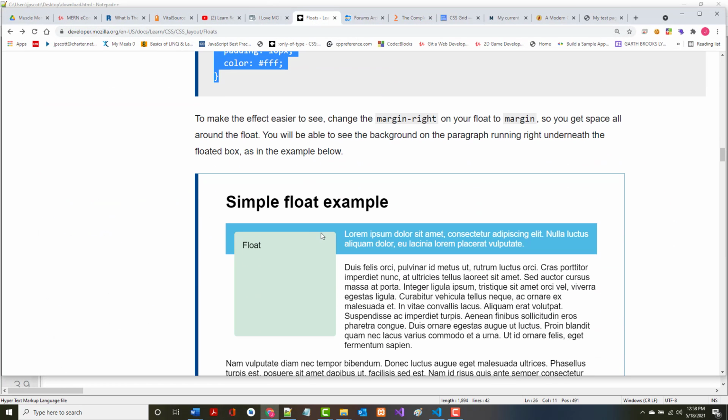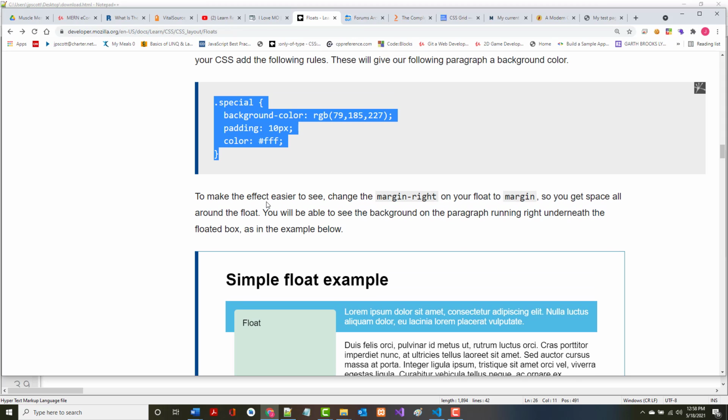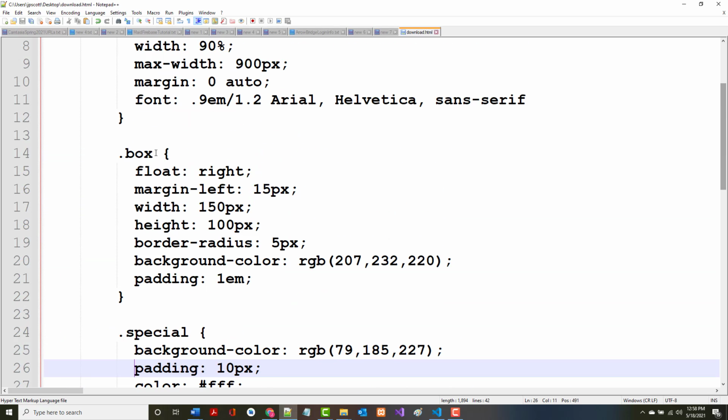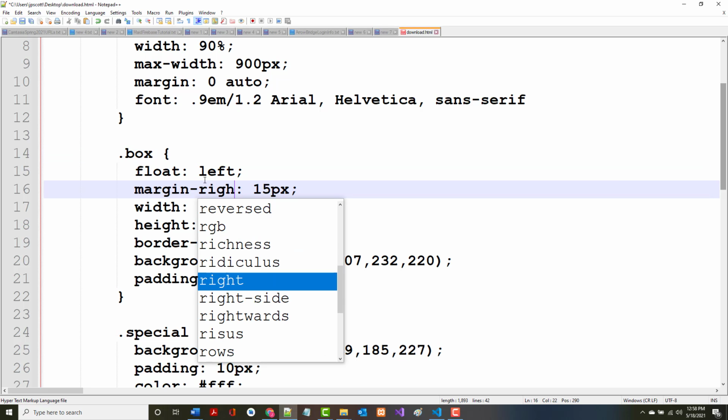Now it didn't work like that on here, so let's see. To make this effect, change the margin right on your float to just margin. Oh, so we get space all the way around. That's the problem. Let's change this back to the way it used to look. In other words, we're going to make this float left, and we're going to have this a margin right.